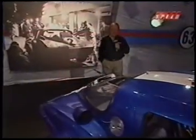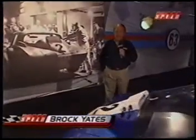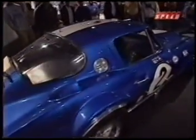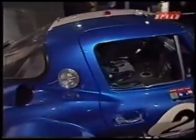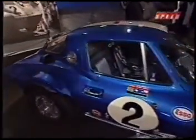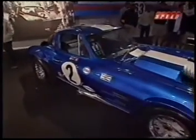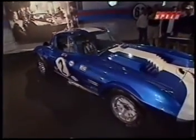Bob, this is unbelievable. The greatest collection of racing Corvettes ever accumulated in the history of the world. A wonderful show. Cannot believe how great it is. And in fact, we've got a star right here in front of us. This is one of 5 Corvette Grand Sports designed by the factory to win not only Le Mans, but the other great World Endurance Championship races. And the great part about this is we're not going to see this car here on display, but later in the show, we're going to see it actually on the racetrack here at Laguna Seca.